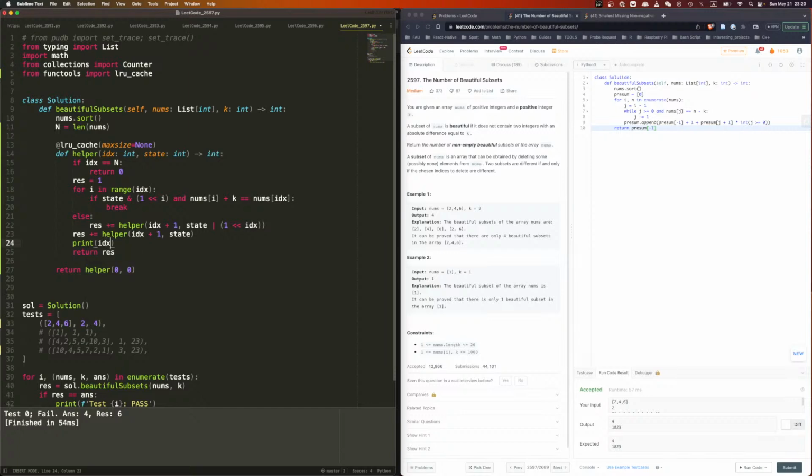Let's say index, binary state, and res. Zero, 0, 6. Hold on. 2, 0, 1, 2 will be 6 by itself.